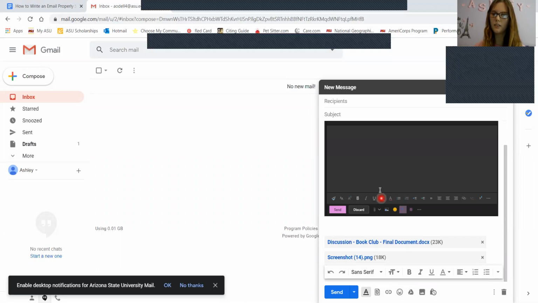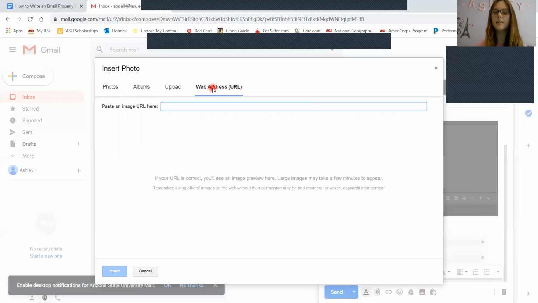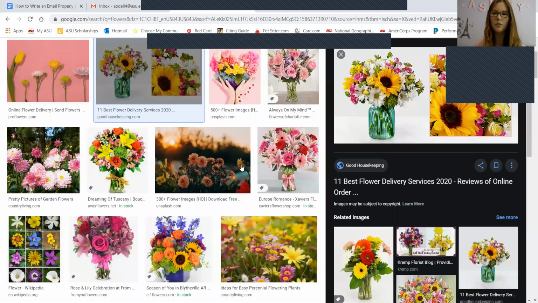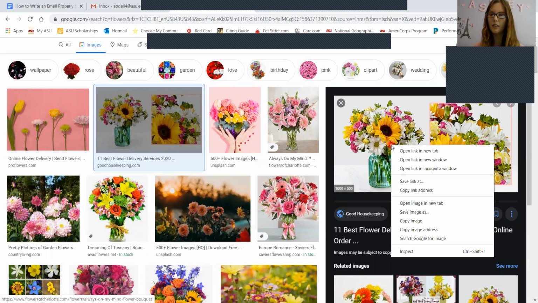So let's say we want to do insert photo and then web address. Let's say you wanted to put an image from the internet. So I went ahead and looked up flowers. Let's say I wanted this nice picture of flowers right here. I can right click on it and do copy image address.